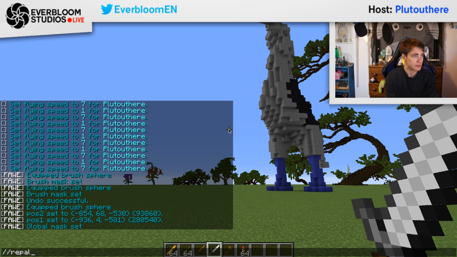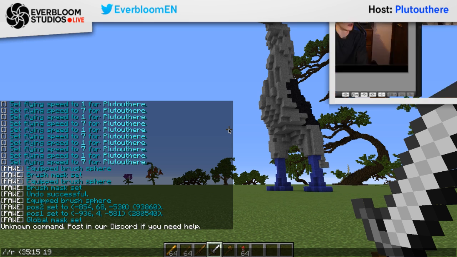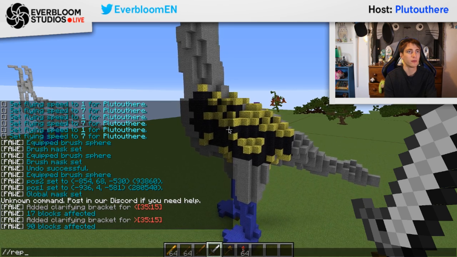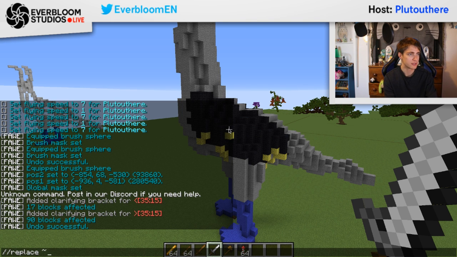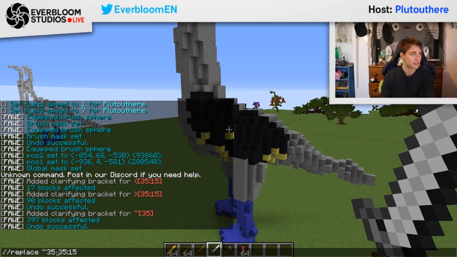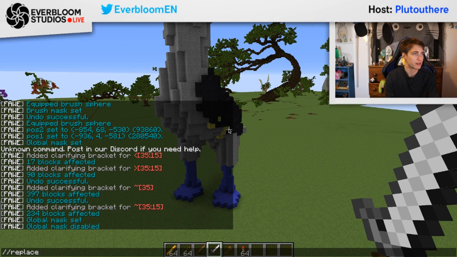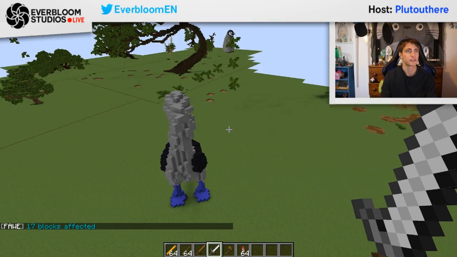So I'm going to get this, and then we're going to Gmask a 0, replace above 3515 with 19. And let's go ahead and just do below as well, actually. Okay, there we go. That time it worked. Below and above. As above, so below. Okay, and then we're going to replace, actually, you know what? Yeah, I changed my mind. We're just gonna do under. And then we're gonna do replace around 35 with 3515. Boom. Whoa, whoops. No, we're gonna have to specify 3515. I forgot the feet are also wool. Okay, there we go. Yeah, and then we can Gmask. Oops, get rid of the Gmask and replace our 19 with a 0. Yeah, go all 3D-ness to our wings. Perfect, actually. Nice little frump out there.